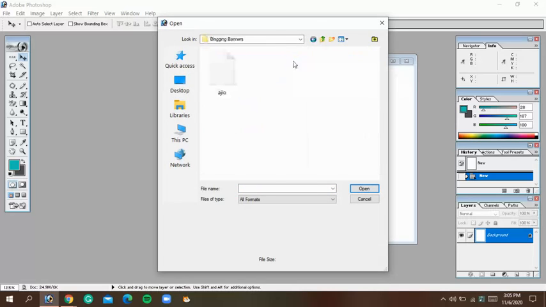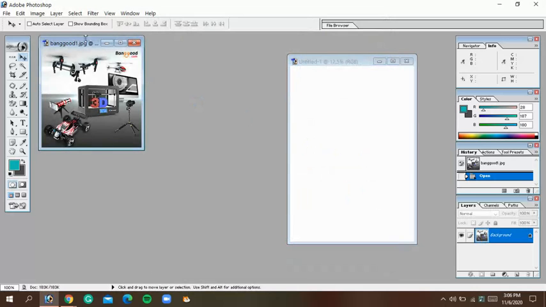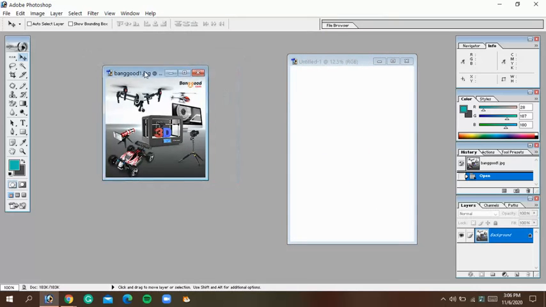Here we can select any photo, like I am selecting this photo. You can select any photo and click on Open. After clicking on Open, the photo will open.